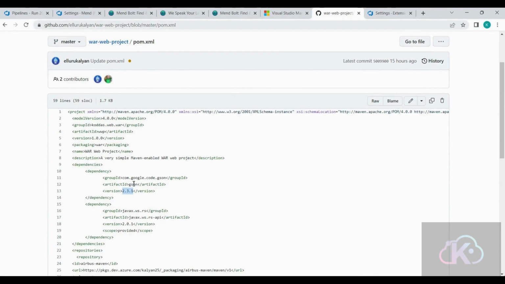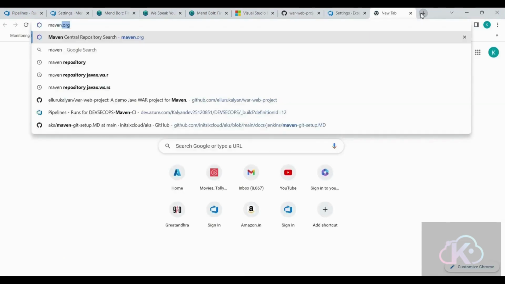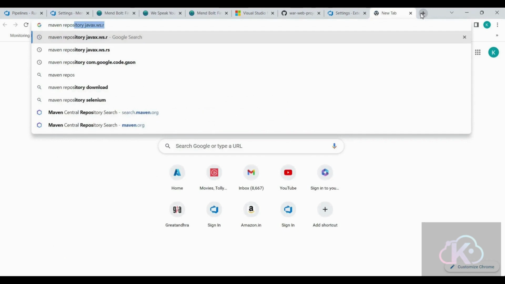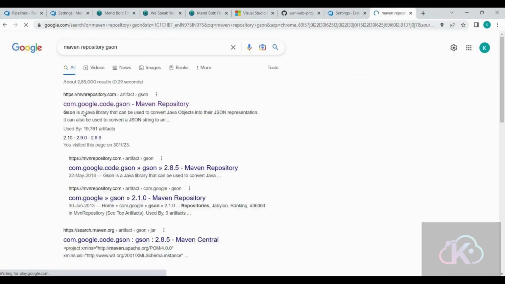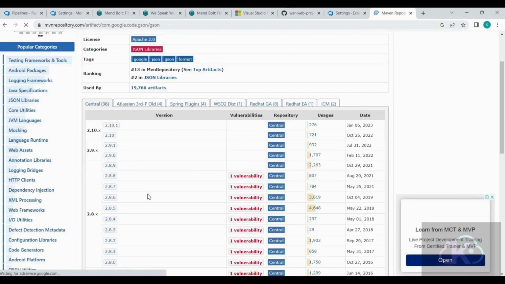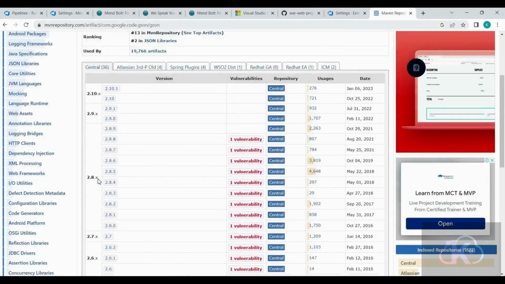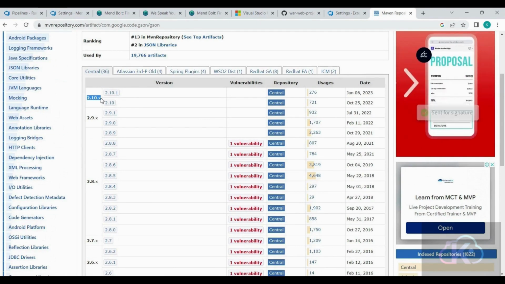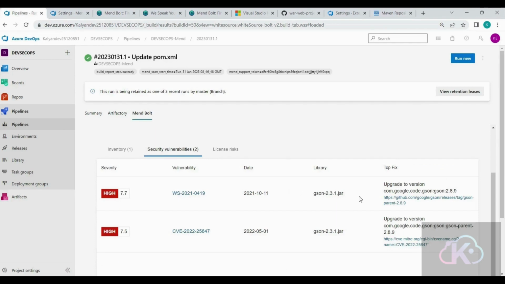Let's look into it. We are using a version around 2.3.x, the latest version is 2.10.x, and Mend is suggesting we consider version 2.8.9.